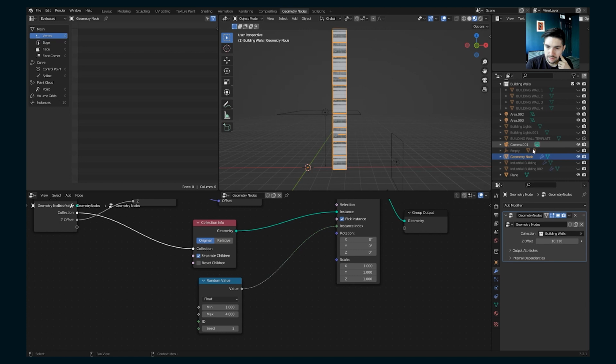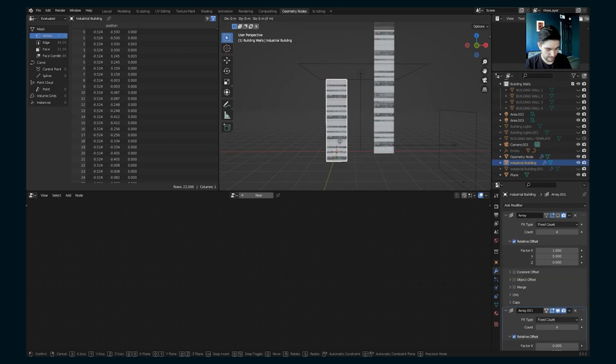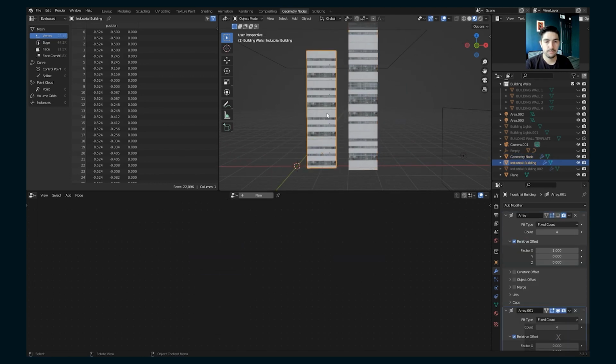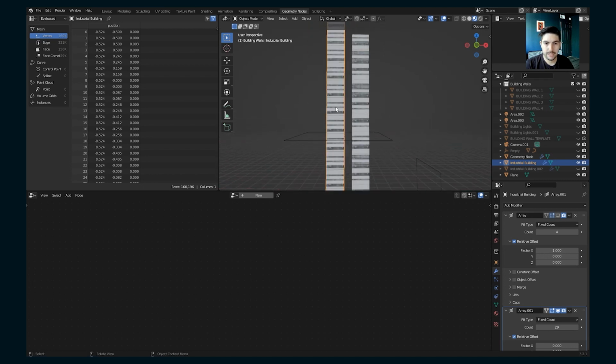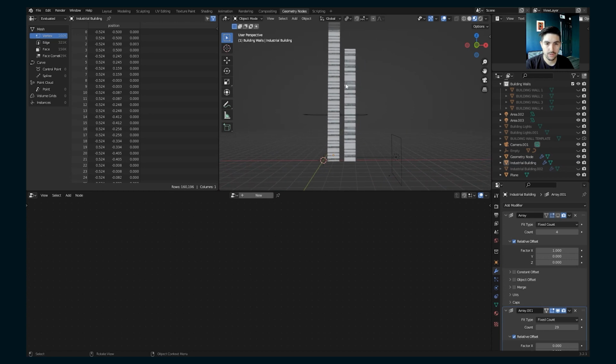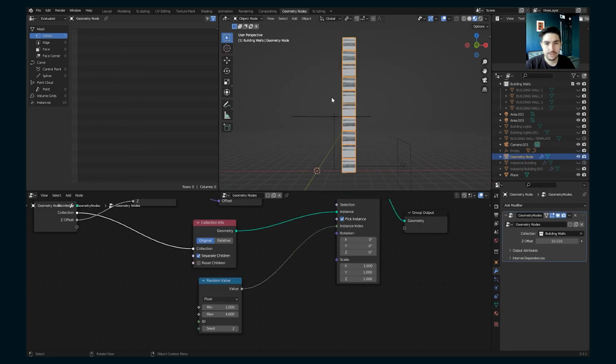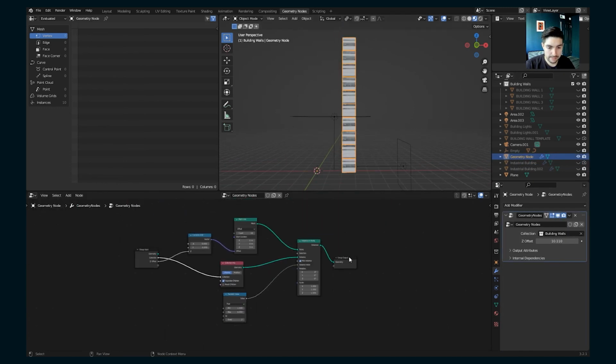and kind of compare this to this one here. This is just an array. You can see a repeating pattern on the one on the left, and the one on the right has much more variation. So you can get away with repeating and making an array of the same thing much more than with this one. So that is the X, and then that is the Z offset.